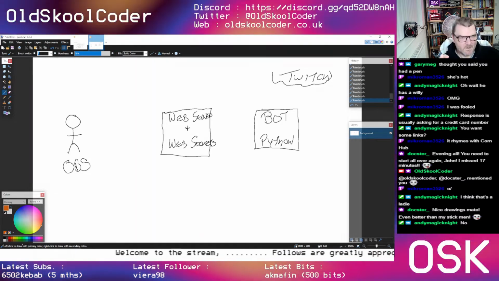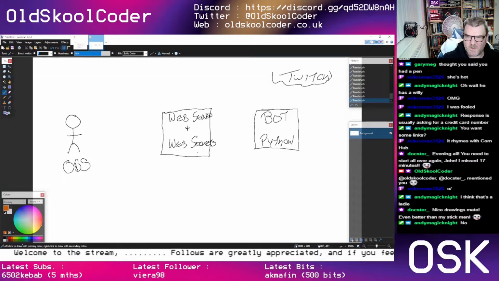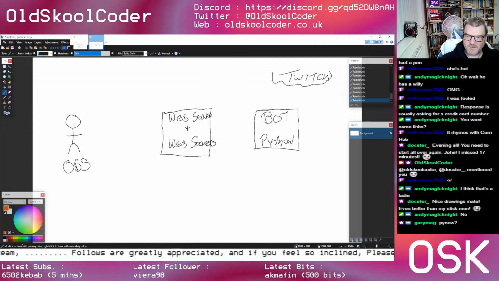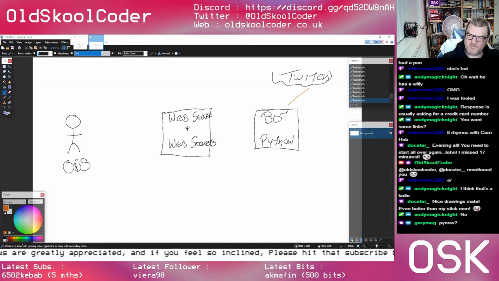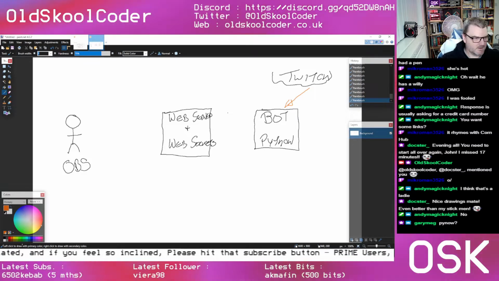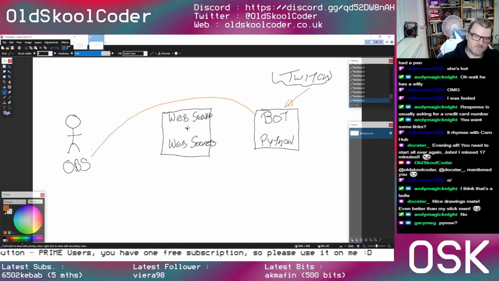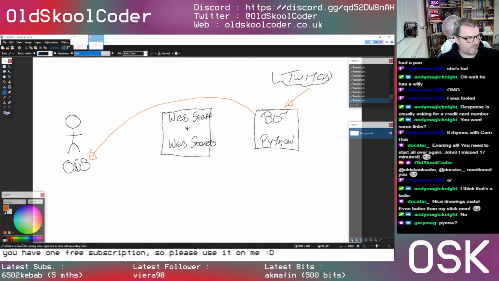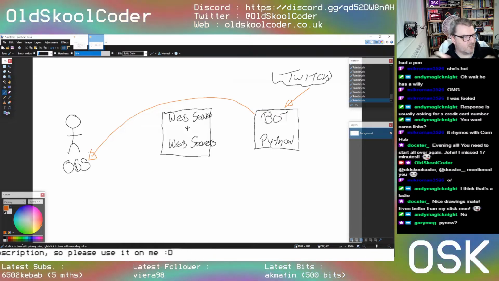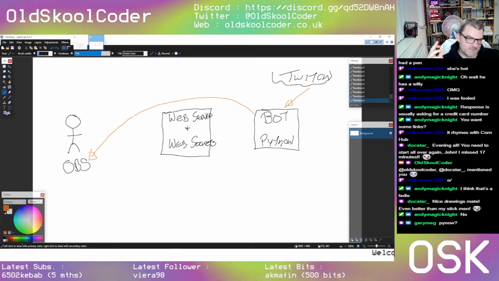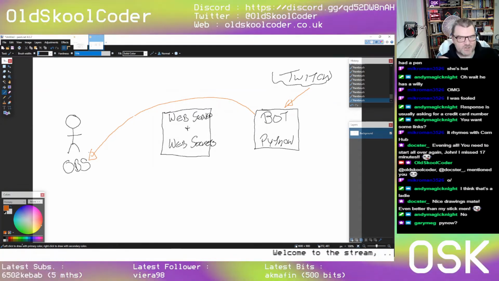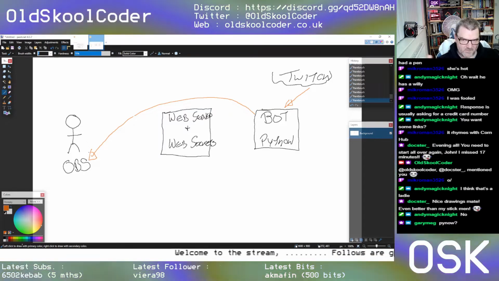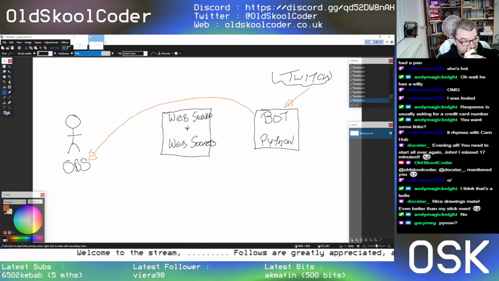Now, what we want to do is have the bot get something from Twitch, evaluate it, and then we need the bot to update OBS. Like I showed in the last stream where we had the change in the background color, that's the bot telling OBS we need to change the background color. But we can't do that with the bot because the bot doesn't know about OBS.